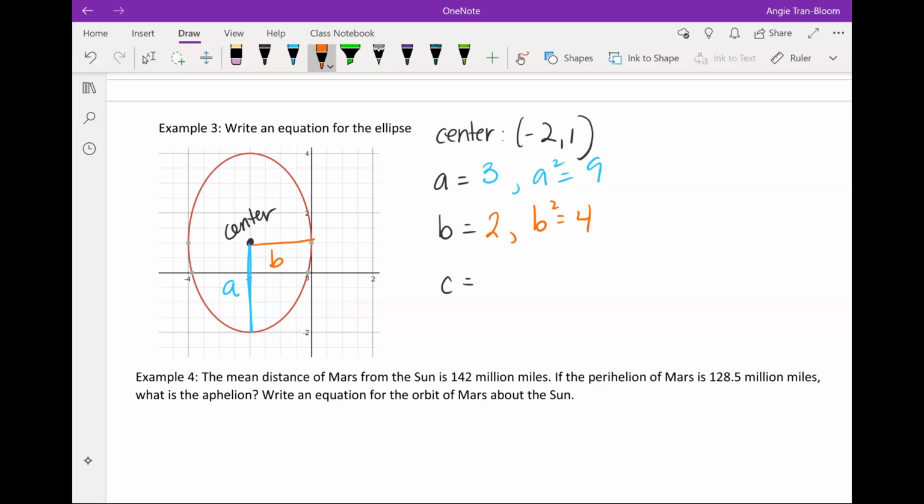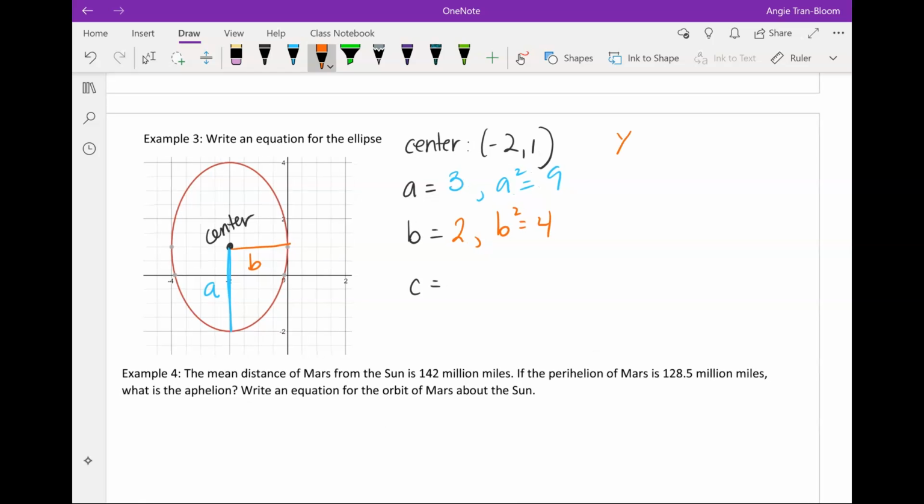Because it only wants us to write an equation, is that enough information for us to write an equation? Yeah, for sure. Okay. Vertical or horizontally? Vertical. So it would be x minus h quantity square over something plus y minus k quantity square over something equals 1. Because it's vertical, a squared will go under the y and b squared will go under the x. Okay? Alex, whenever you're ready, tell us your final answer.